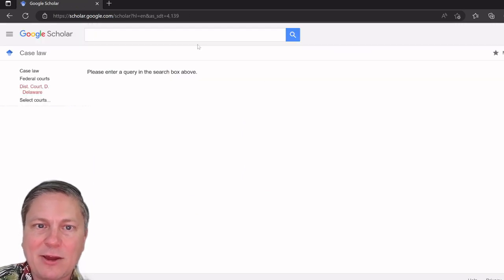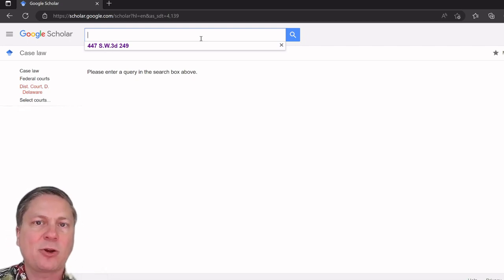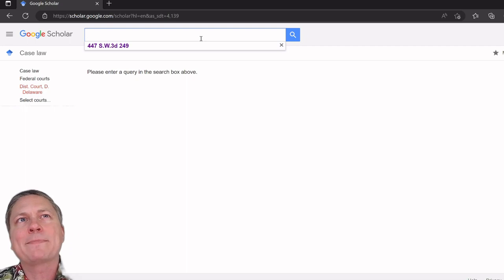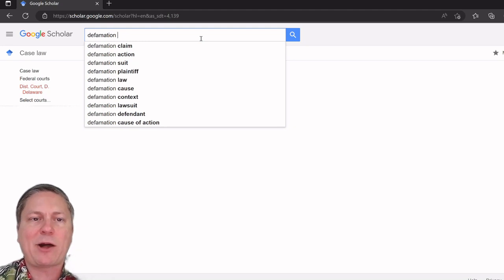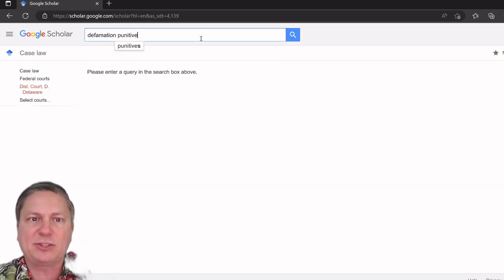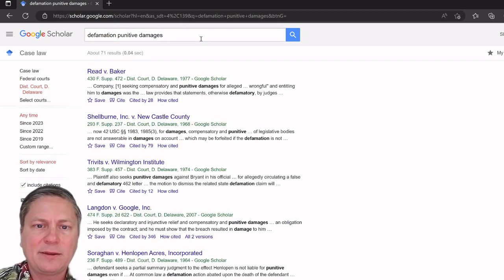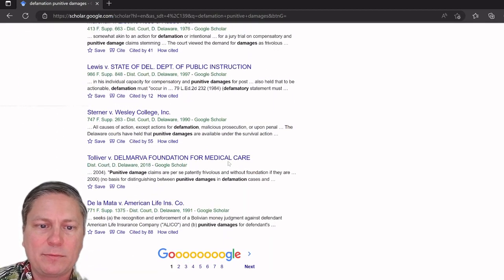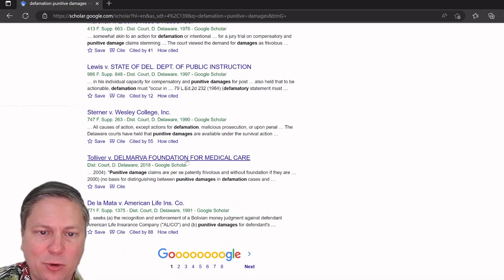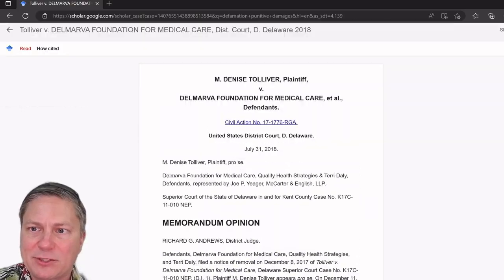So I picked them. Now I can just enter anything I want to learn about. So I could do like, you're not going to find this Texas citation because it's not there. But let's say you're doing legal research. You want to know like, let's say defamation. So we're talking about Alex Jones, defamation, punitive damages. I'm just trying to find out like, so if someone gets sued in Delaware, what kind of punitive damages can you get on a defamation claim? And then it just starts popping up opinions that use those terms and trying to find like what they are. So I just kind of start reading the little blurbs and you're like, oh, let's see what this said. Let's go down here and find it where it is, but I can just do a find.